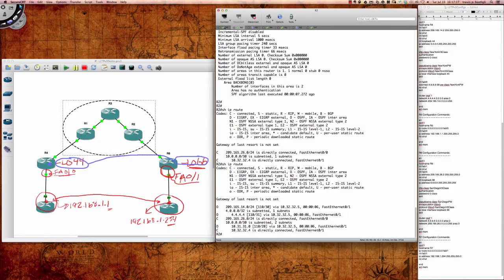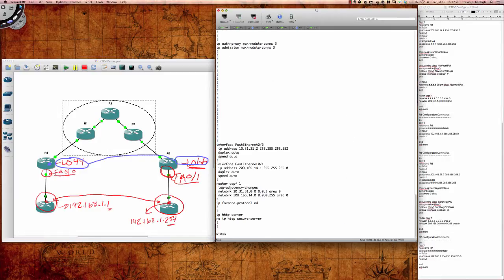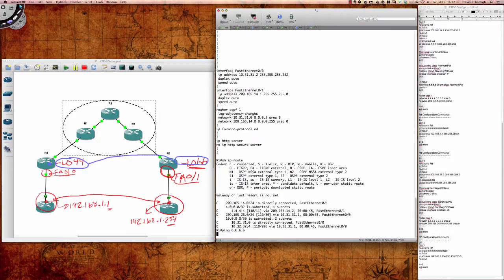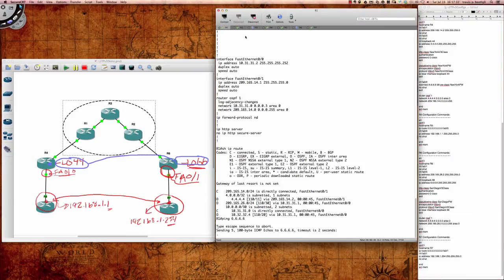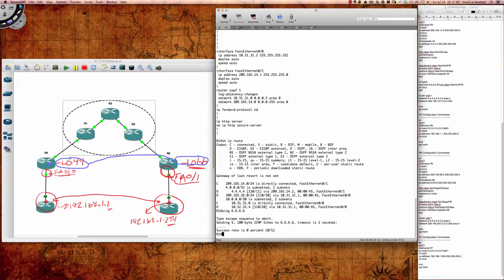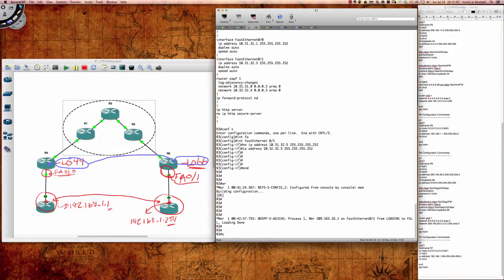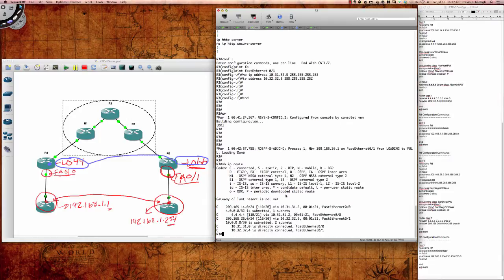So let's take a look back over at router 1, and let's see what router 1 sees. As you can see there, router 1 is picking up all of its information. However, if I try to ping 6.6.6.6, which is my loopback over on R6, I'm still not having any luck. So R1 sees the 4.4, R2 sees 4.4, R3, let's see what he sees. What's he learning from OSPF? So he picks up that loopback interface, but nobody is seeing the loopback on R6.